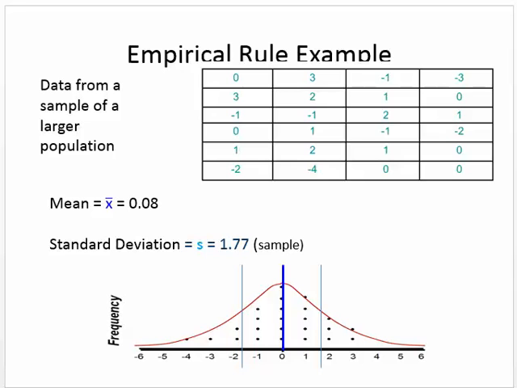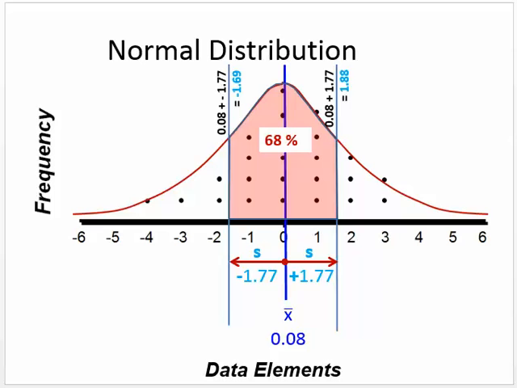So an example of this. The mean of all this data was 0.08. 1 standard deviation was 1.77. So what they're saying here now is we should be 1 standard deviation of that. This mark right here is going to be 0.08 plus 1.77. This mark over here is going to be 0.08 minus 1.77. A normal 68% of the data should fall within that range. We still have all this stuff out here. Probably 32% of it's not falling within 1 standard deviation.